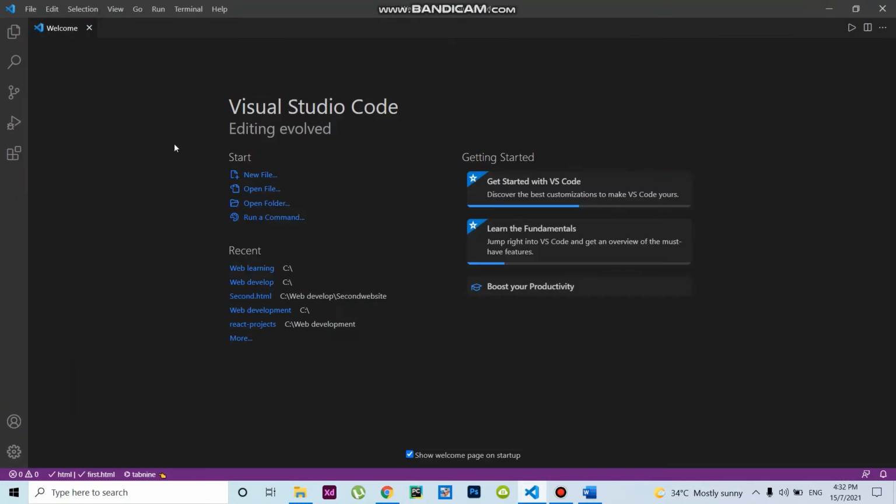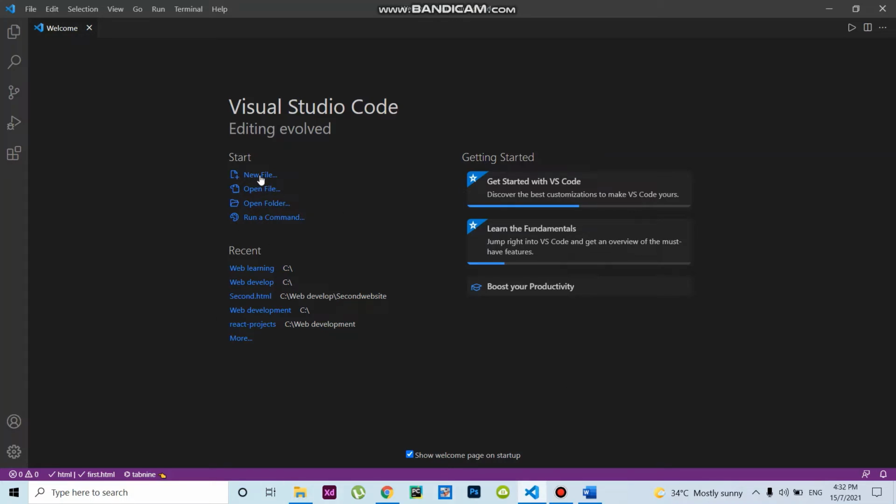So now we open Visual Studio Code. In the previous video I showed how to install Visual Studio Code on your PC. Now I want to show how to open a file in Visual Studio Code.